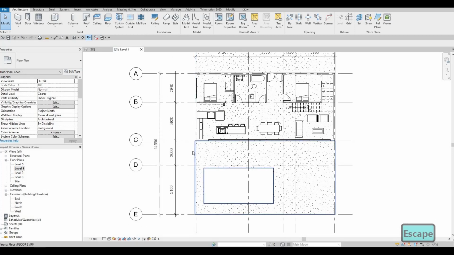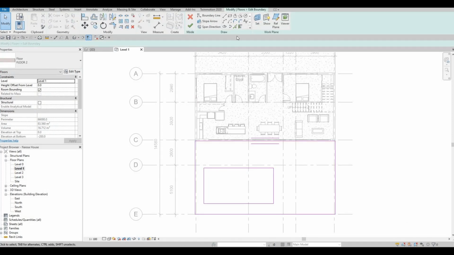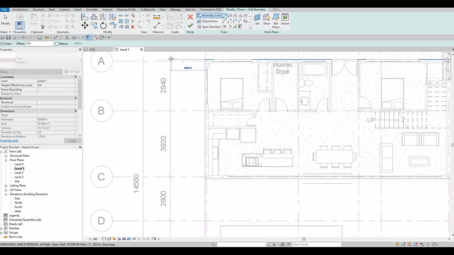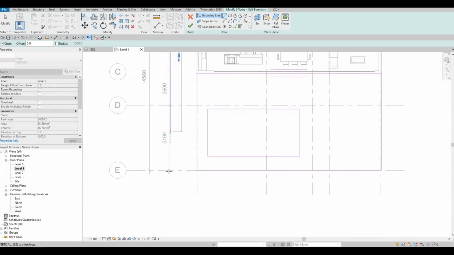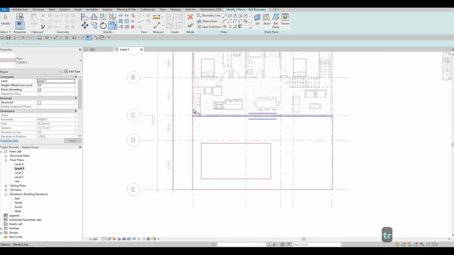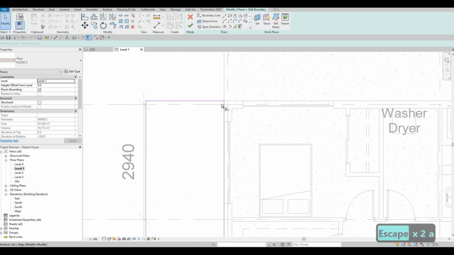Okay, so maybe we should just extend this one. So I'm just gonna edit the boundary and extend this. So here, I'm just gonna extend it like that. Click on this. TR. TR also here. And make sure we're aligned here.